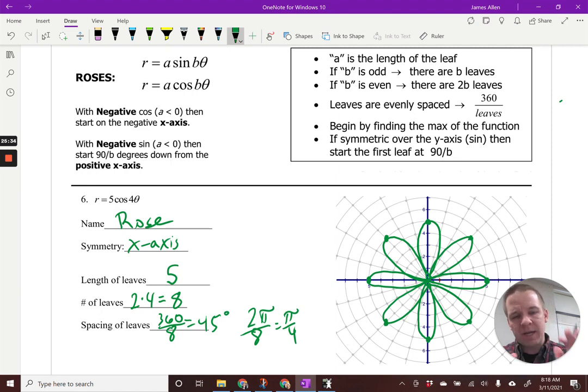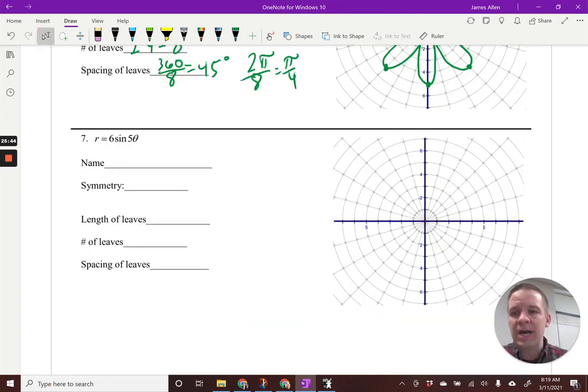Graphing those in your calculator is pretty cool too, but we decided we'll just go with it by hand here. Do a little bit of patterns, some fun stuff there. I love it. Fantastic. Wonderful. Let's do one last one and we'll call it a day.